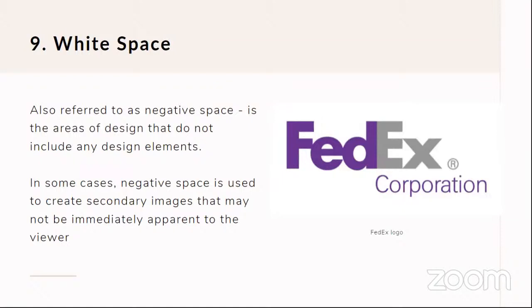Yeah, Bamifemi. Yeah, it has an arrow between E and X. Thank you. And you know that FedEx is a delivery or moving company or industry. They share and move things, right? They help you deliver something. So that arrow makes a lot of sense. It just makes sense that they have that arrow, to me, to signify movement. I did not Google this, but I also believe that's part of what they were trying to get with this negative space. So that's one very brilliant way that you can apply white space.